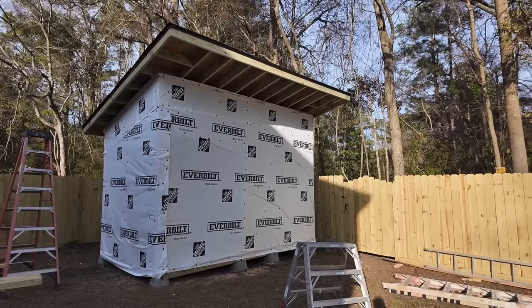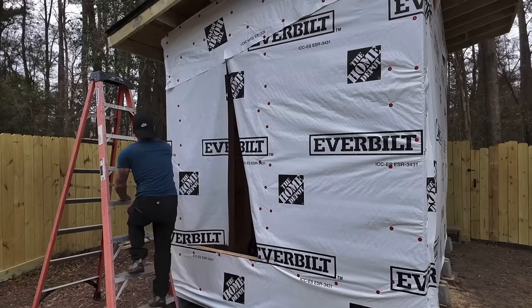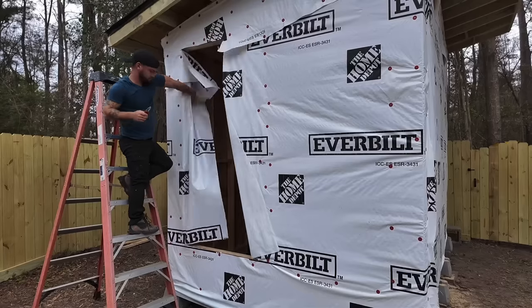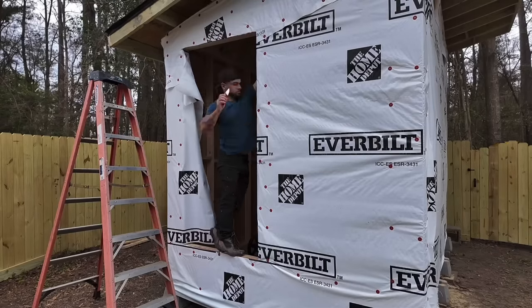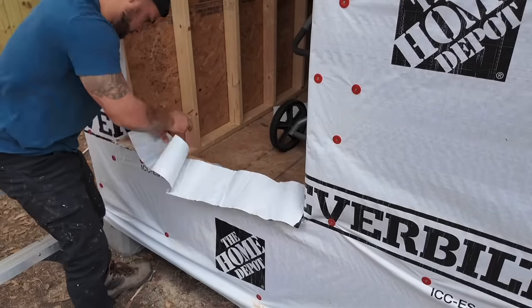Now that the house wrap is on, it's time to install some windows. And I cut the house wrap in a way where I can wrap it around the stud just to try to keep it as dry as possible just in case any water gets in. I used window flashing and wrapped it onto the stud before putting the window on.